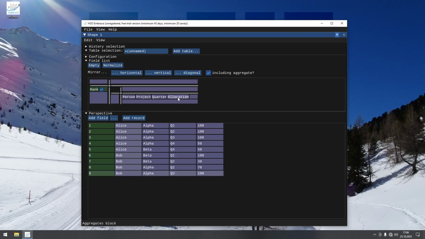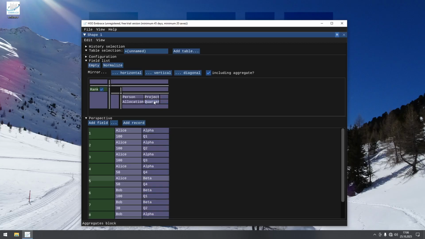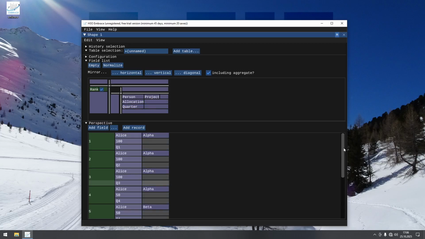Now, some things you can immediately do is, for example, changing the layout of the aggregate block, for example, pulling the aggregate in the second line, and then all of a sudden every record over here in the rank will have two lines, actually the very same as in this template over here. You can pull almost any configuration as you like, and as always you can of course have a closer look in the perspective over here, but that's not the focus of this video. We focus on the field list.